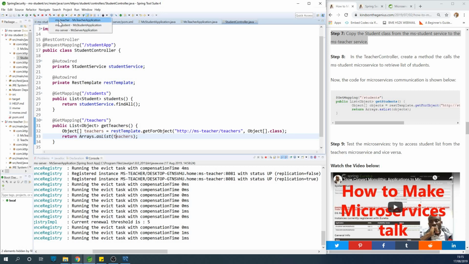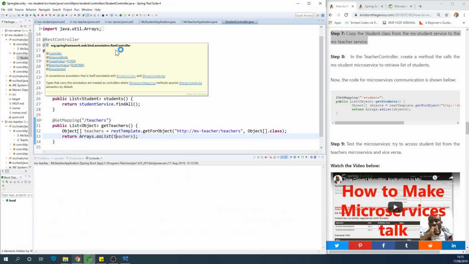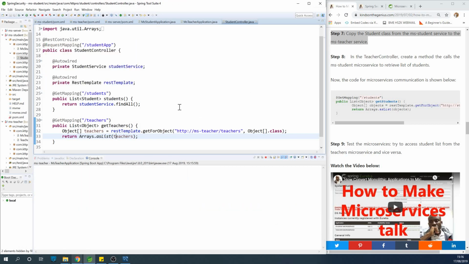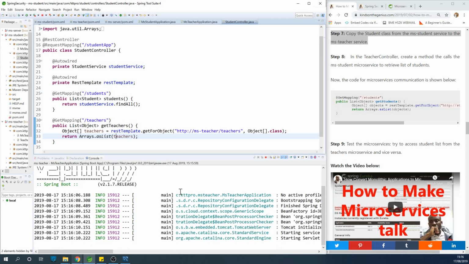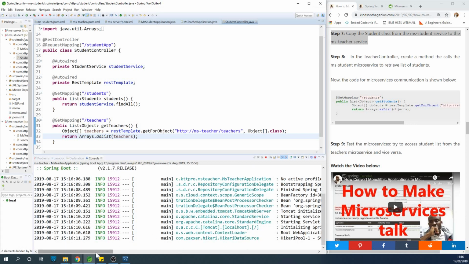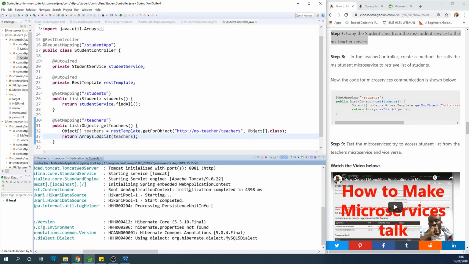I'm going to relaunch the teacher microservice, and I'm going to relaunch the student microservice. Actually, I should have relaunched only the student microservice, but no problem. All right, so if everything starts successfully, that is great.